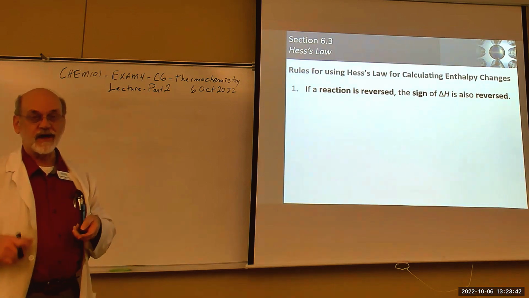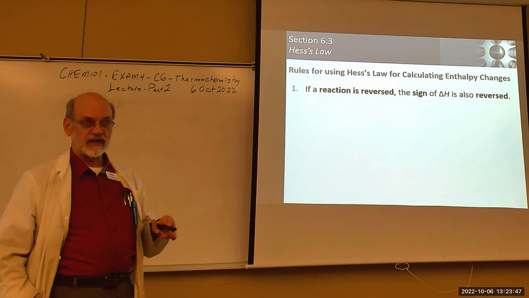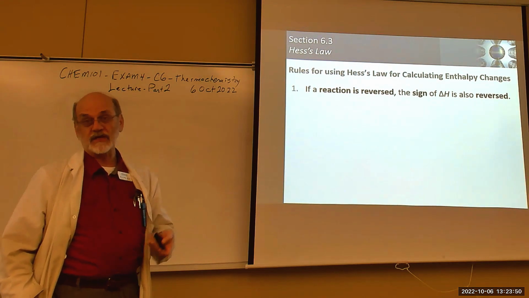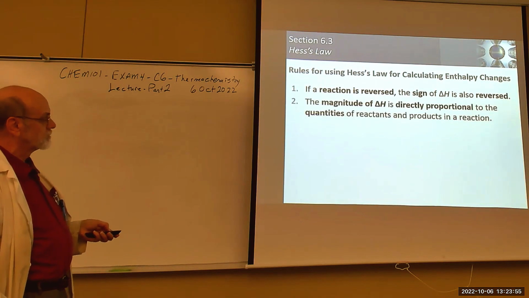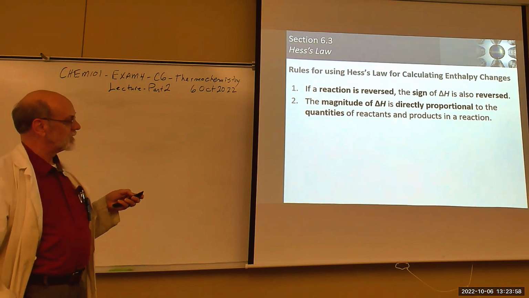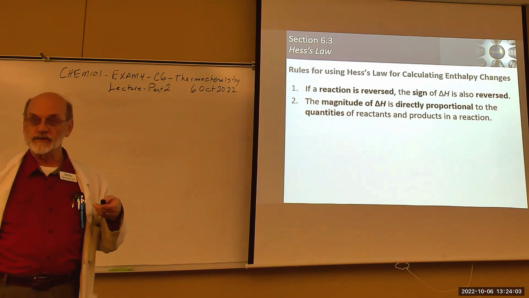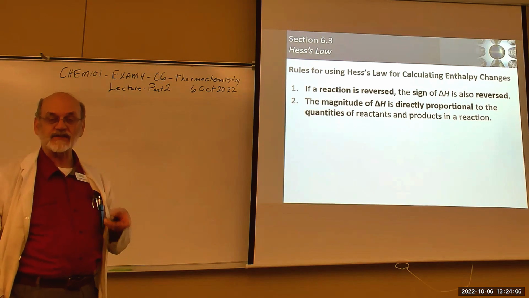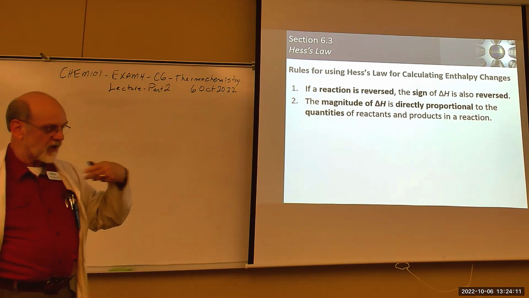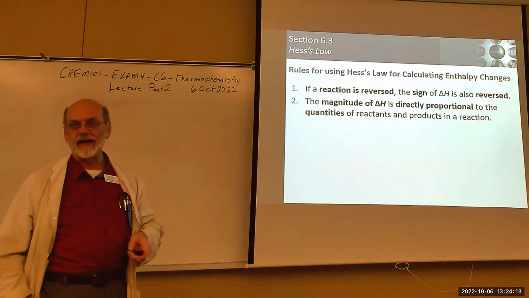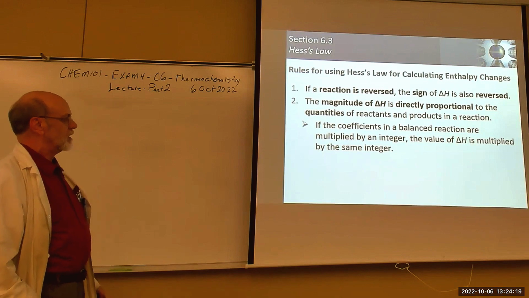But what if that's not enough? Say that equation needs to be multiplied by a value. It needs to be increased by 2 or 3 or 4 times, or even take a half of it. That's possible. When you do that, then you recognize that the enthalpy is directly proportional to the moles of substance in your equation, and that's based upon coefficients. So if we cut the equation in half, delta H gets cut in half.